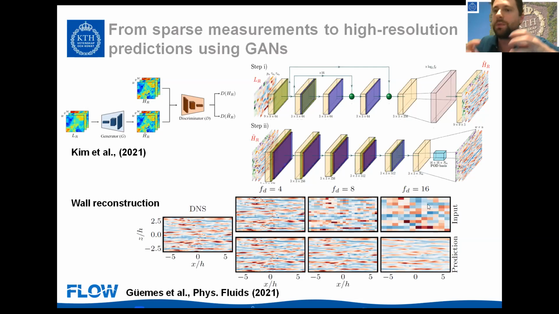So it's something that could be done in the experiment with current cameras and current technology, but if one starts to go to reasonable Reynolds numbers, then this doesn't work like that. Yes, it is true. But we need to push the experimentalists to get better cameras as well. And this is about the super-resolution part. But just to say that from this, which is quite coarse, one gets a reasonable reconstruction of the reference field, basically.